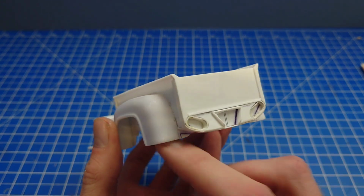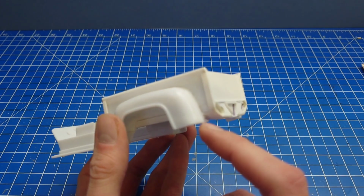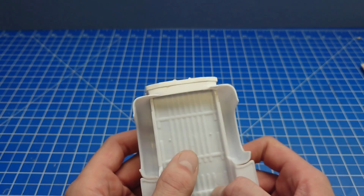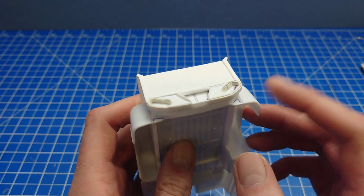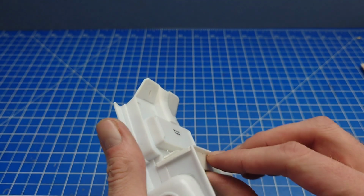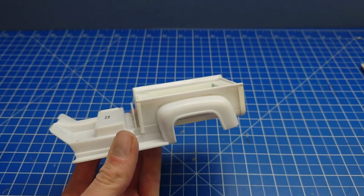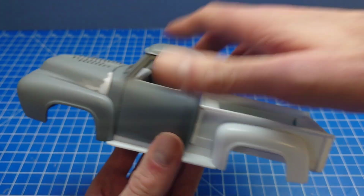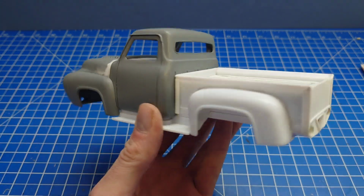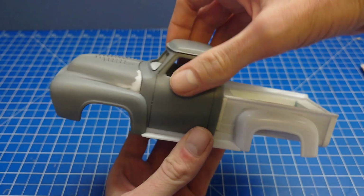The reason I needed these fenders gluing on before we painted is because they are bobbed into the roll pan on the real trucks. There was no way we could have done that while keeping them separate. So just playing around with all the other stuff like that, but I think that's turned out quite well. Sitting that on top of there, I think we're starting to get a bit of a look at how the full truck's going to look. So yeah, that was that bit anyway.